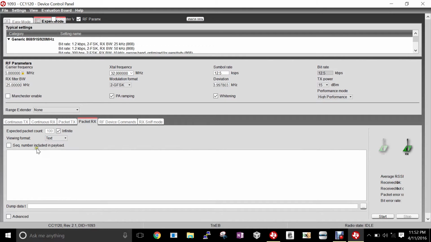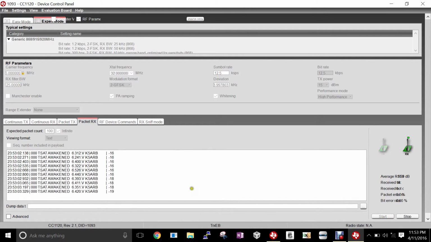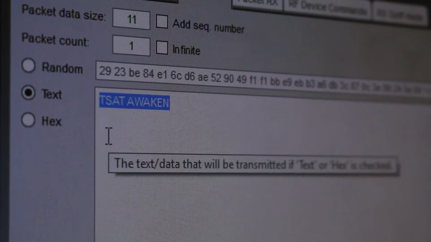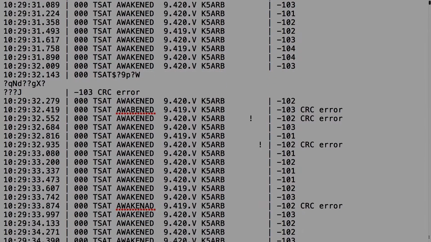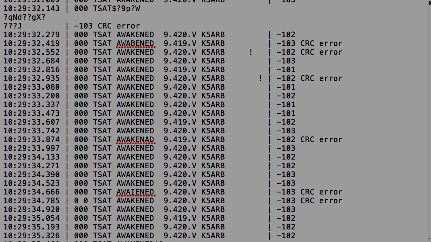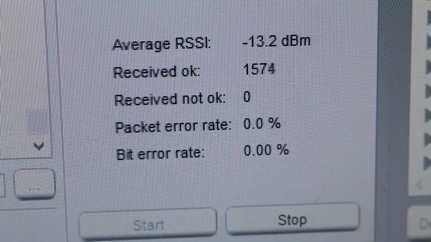The evaluation kit allowed us to plug in via USB and connect to the evaluation kit with TI RF Studio, set up all the parameters for our transmissions, and then communicate back and forth packets and be able to see these packets, save these packets, and then later on parse these packets and find out what kind of data we were getting back, as well as seeing signal strength and packet error rate.